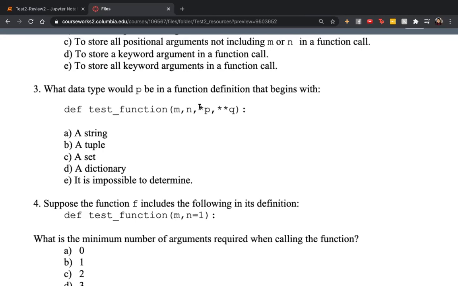If we see one star, this parameter basically means that everything that is added after the n will be a tuple. And for q, everything that is added after the values of p with a keyword will be stored in the dictionary. So star variables become tuples, and star star parameters become dictionaries.